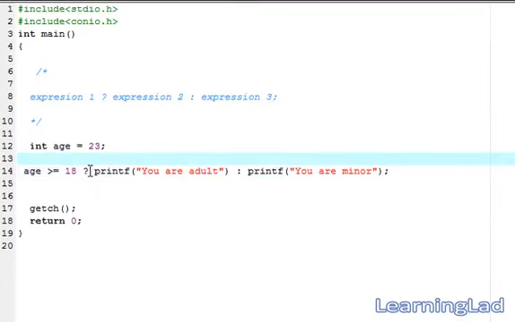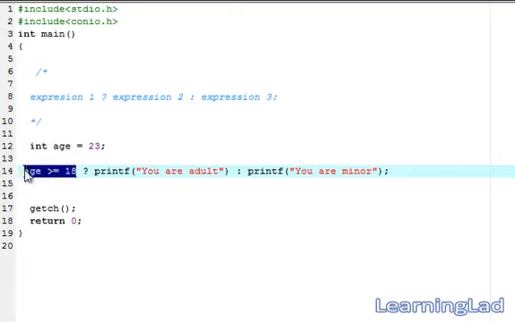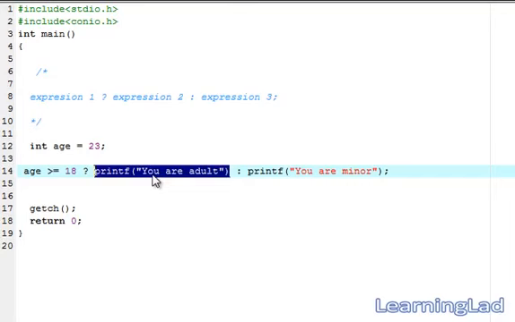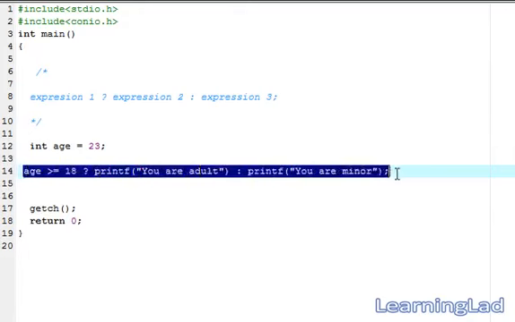Here what happens is it checks whether my age is greater than or equal to 18. If this expression evaluates to true, then this printf statement will be executed. The printf statement returns the number of characters it has printed to the screen. In this case it has printed 13 characters, so it returns a value of 13, and that 13 is the value of the whole expression.